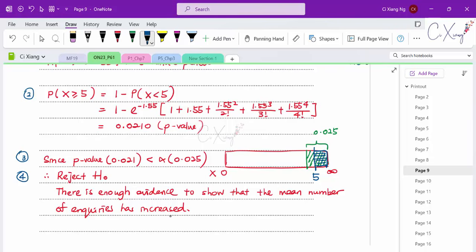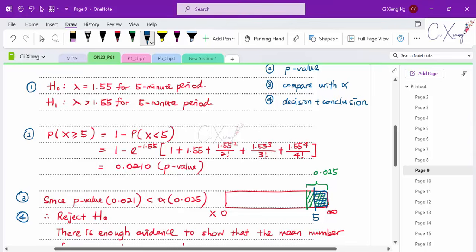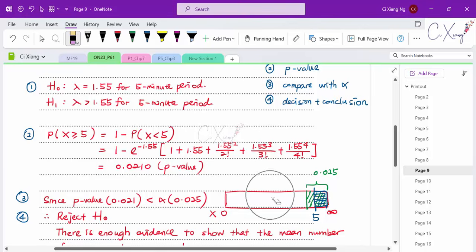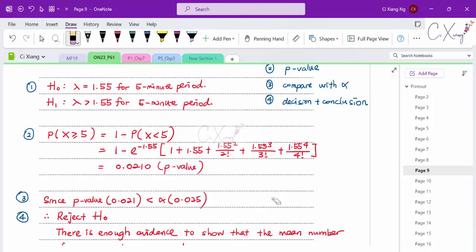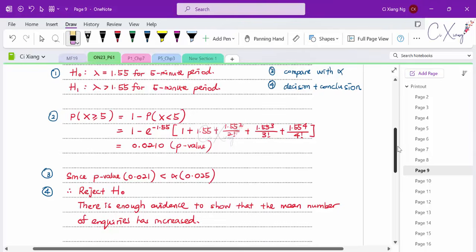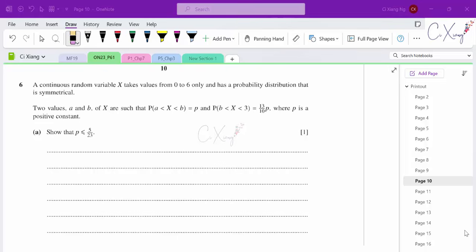All right. And one more thing to emphasize is that when you're comparing the p-value and the alpha, this diagram actually is not correct. Therefore, you shouldn't show it in the exam. But it is for us to visualize in a clearer way whether I should accept or reject the null hypothesis. In general, this is not the correct graph for Poisson, so you shouldn't show this in the exam. So basically this is how we carry out the test for the Poisson distribution about the number, right? Okay, so we come to question number 6.